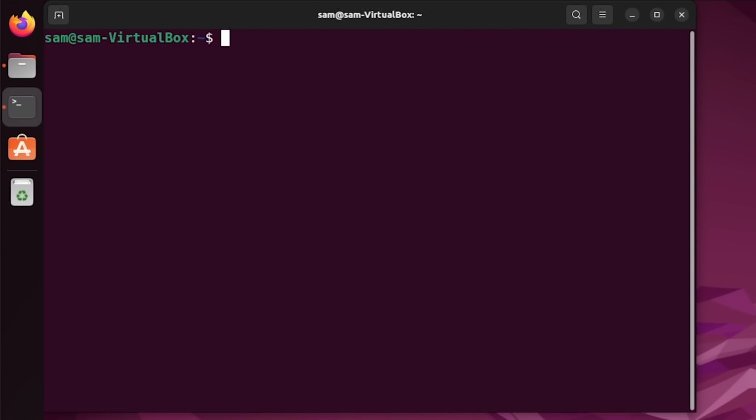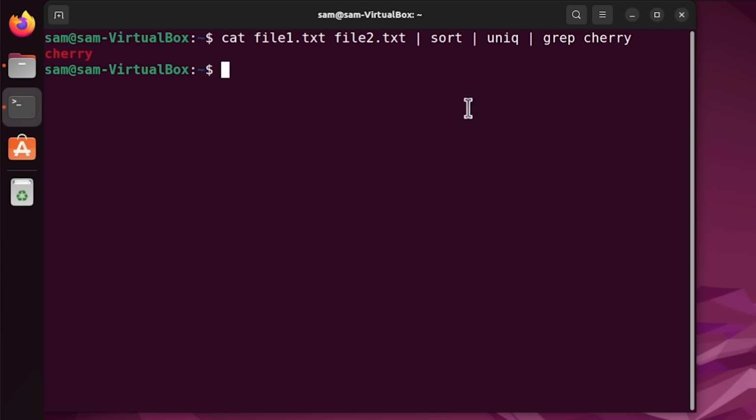The next command that we're going to learn is a very important command, and it's called grep. Grep is used to find text patterns within a file. So you would do something like grep, and then the pattern you're looking for, and then the file name. So let's cat file1 and file2. Let's pipe it to sort. Let's pipe it to uniq. And then instead of running less again, we're going to filter that data by using grep. So we'll grep everything that has cherry in it. And if we press enter, we see we have one item with cherry.